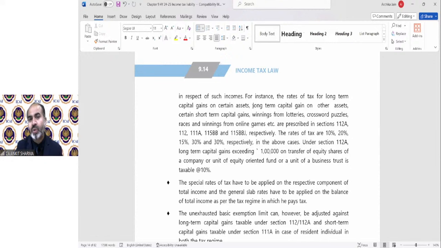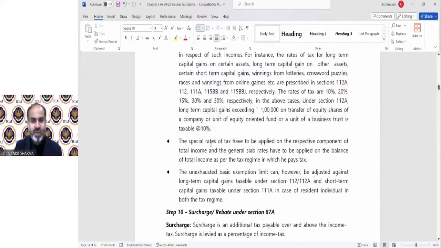So you can see in this chapter, even till now, we are not doing anything new. We are just going to recap the old provisions. Why is it happening? Because when we start solving a question which will comprise all these provisions, it will be good if we revise the old provisions, then we will be able to understand why this rate is going to be applicable, why we are deducting the deductions, why we are taking the benefit of advance tax, why we are deducting TDS, etc. Okay, so again, all these points are already discussed.